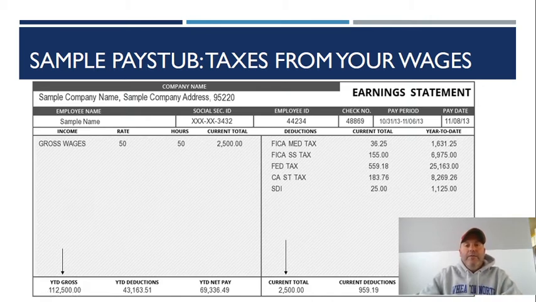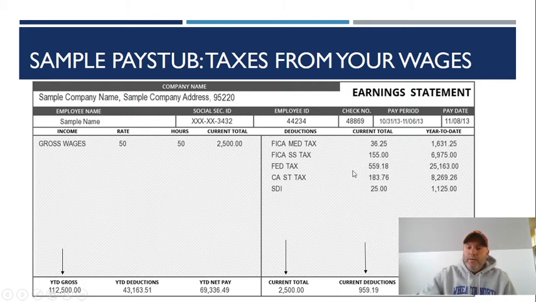That means before any taxes are taken out, or any other kind of deductions. You'll see this phrase, deductions, and you will oftentimes see current deductions, how much money was taken out for this one single pay period. You might also see, like in this upper right-hand column, year-to-date deductions for each of the various categories of taxes and other types of deductions that might be taken out of your paycheck. So be careful when you look at your paycheck.